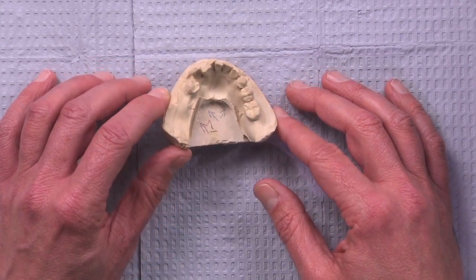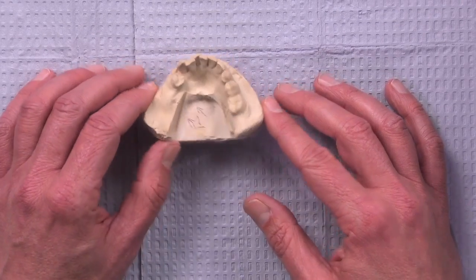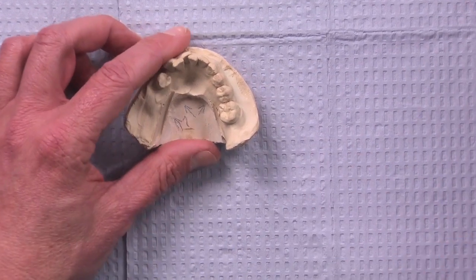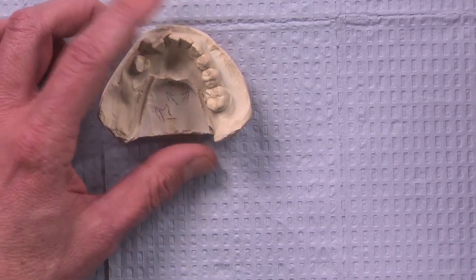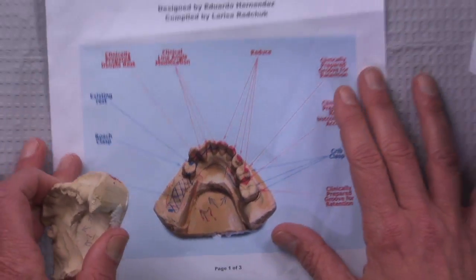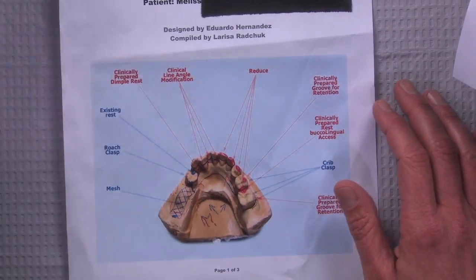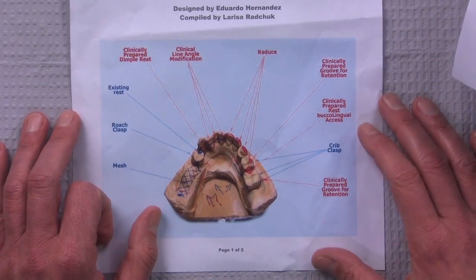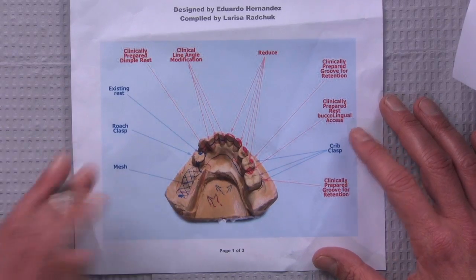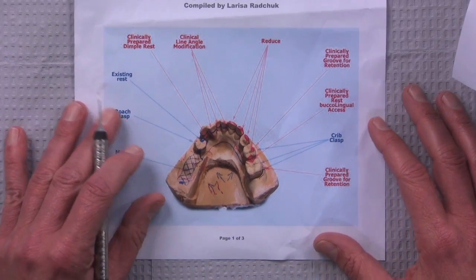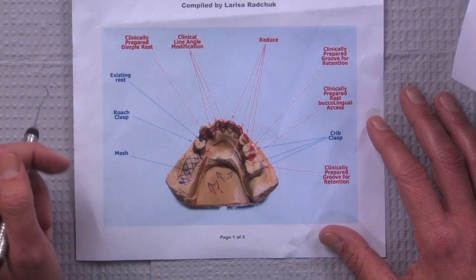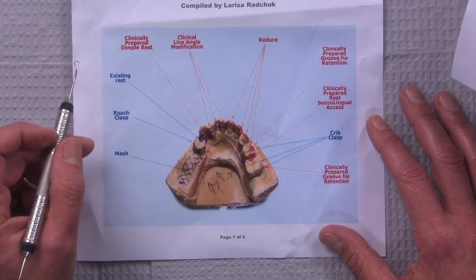Pretty straightforward, but some concerns. So he sends in a pre-op model to us so we can take a look at it and see what's going on. And what most doctors don't know that we do is that we have a design service. And so I just want to show you what the design service came up with here. From that model, we're able to pour it up, and then we take a digital picture where we point some things out to the dentist, some things that are going to make this a more successful partial denture if you follow along. And so the dentist sends us that preliminary impression before they've done anything.